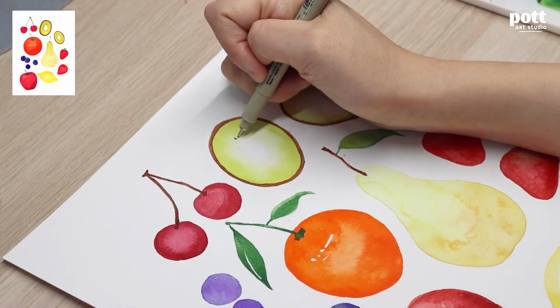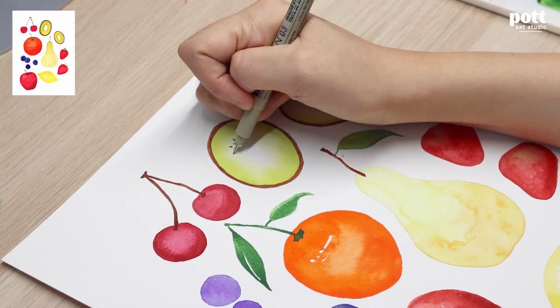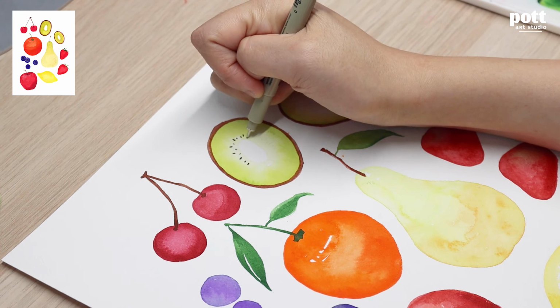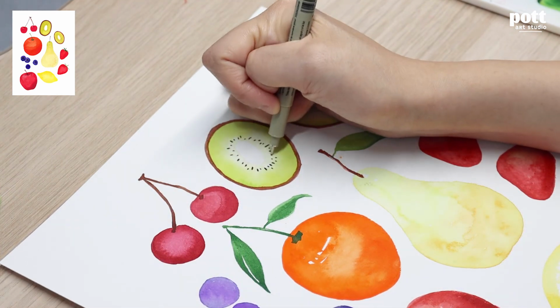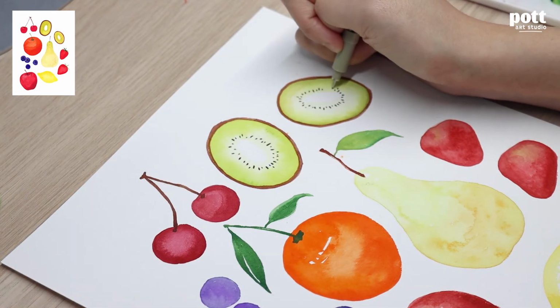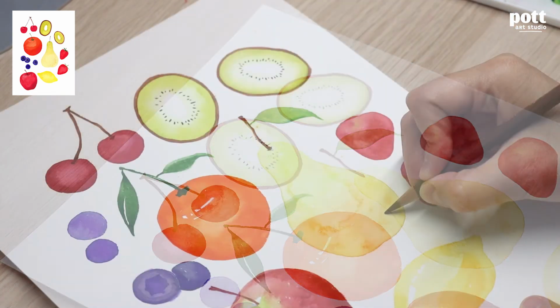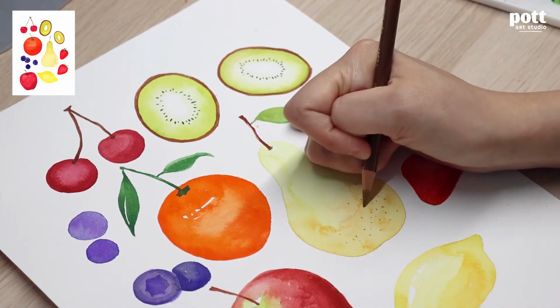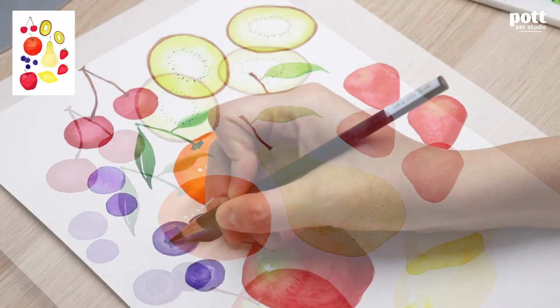It's time for details. By using the Pigma pen, draw the kiwi seeds. And then using the colored pencil, add some detail on the fruit skin.